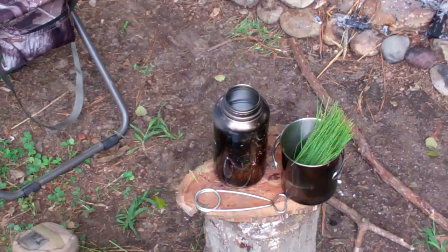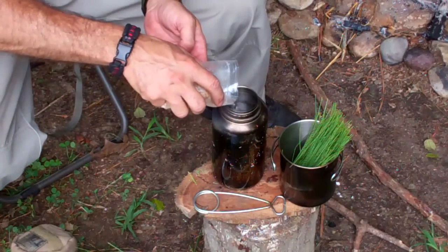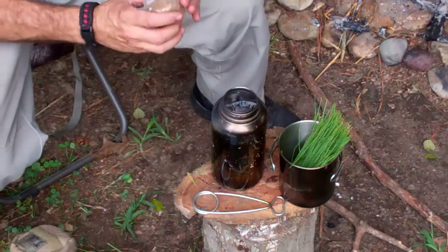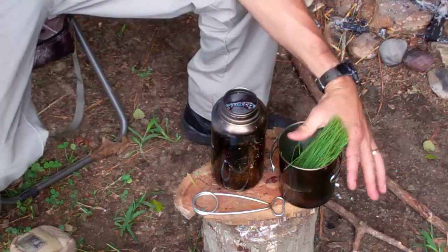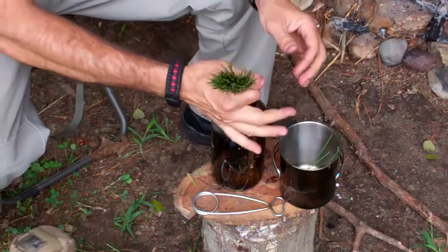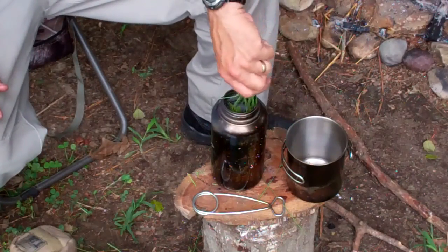Okay, our water has come to a boil. So now all I'm going to do at this point is go ahead and put my brown sugar in there. That'll give that a chance. Whoa, I think we got plenty. That'll give that a chance to melt while it's in there. And then, nothing high-tech here or anything, I just take all of those pine needles and just drop them down in that bottle.